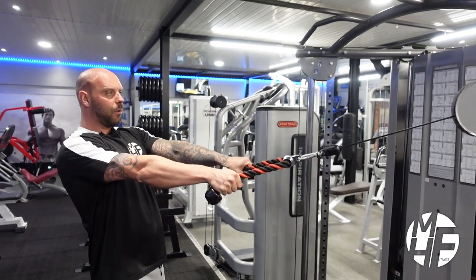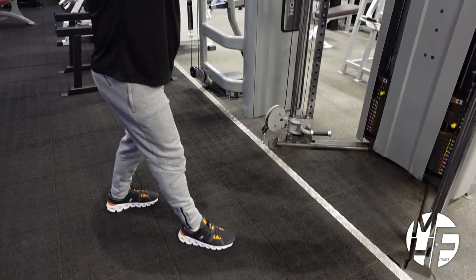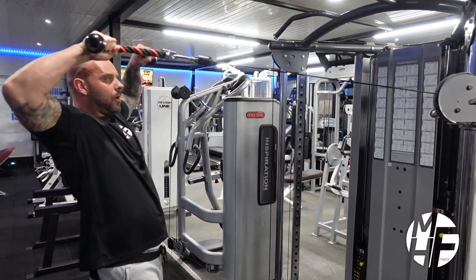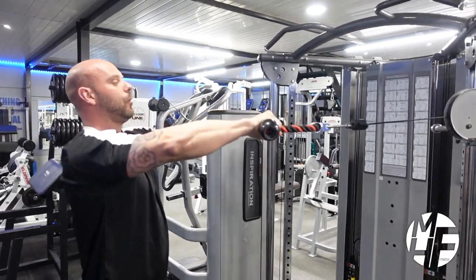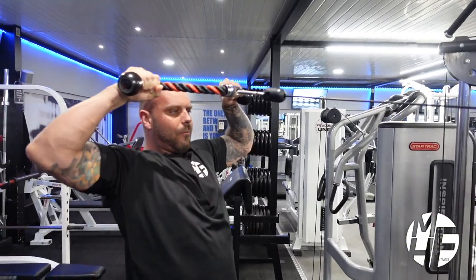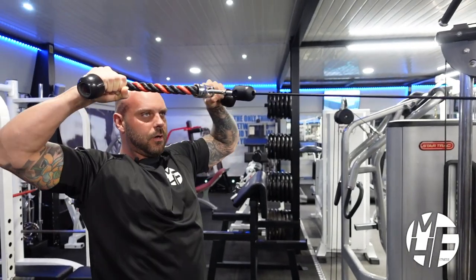I'm going to place one foot forward, fully stretch, and that is the position that I'm going to start in when I'm leaning forward. As I'm pulling it back, I'm pulling it up to my eyebrows, and just note my elbow position on this as well. I'm pulling it back and I'm pulling my elbows forward almost as if I'm doing a front bicep pose.